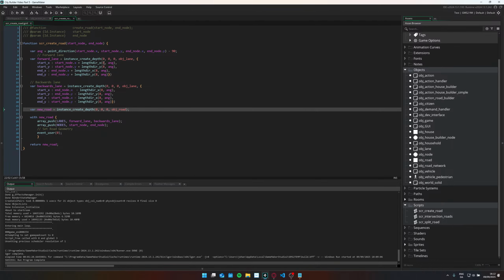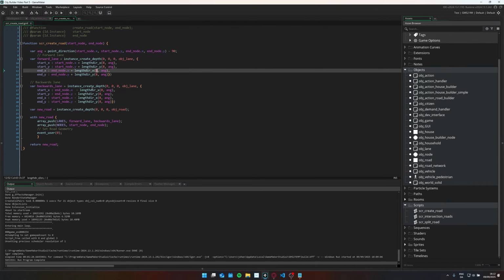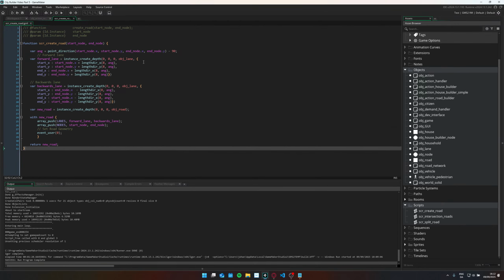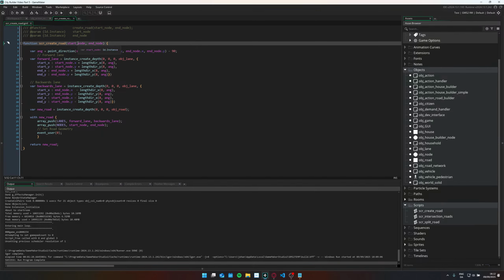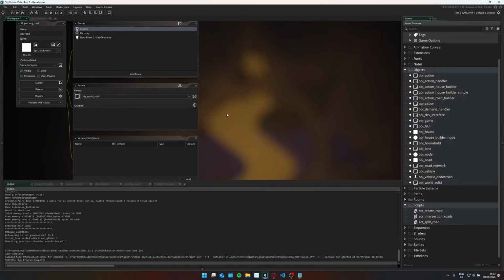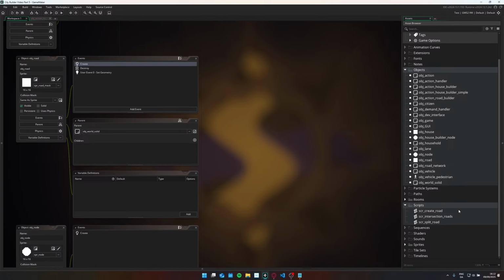And I guess the wrong part is having these hard-coded variables in here. But other than that, I think it's really fine. You just give it a start and an end node, create a road between them, right? And that should be able to be done regardless of if the nodes have to be made or if both of them already exist. So the create road, that's solid.